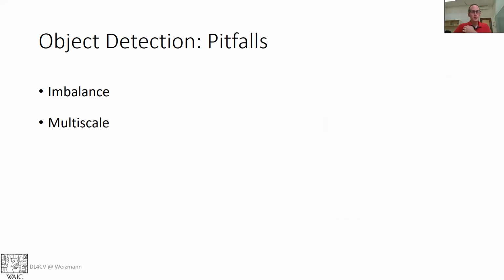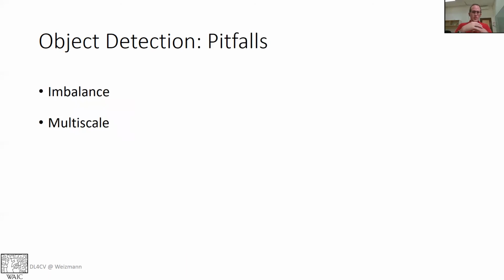So there are two challenges that remain. One, you already asked many questions about multiscaling, but there's also the question of imbalance. When we did image classification, we had 1,000 training images for each and every one of the 1,000 classes. So the classes were evenly balanced in the training set.